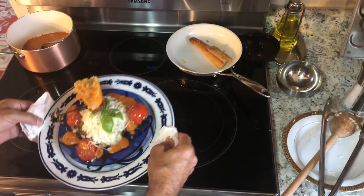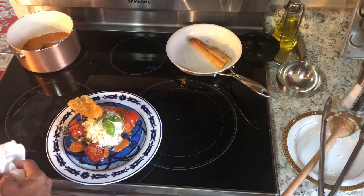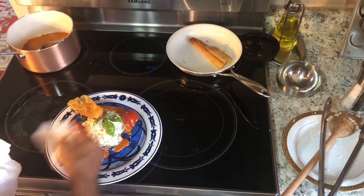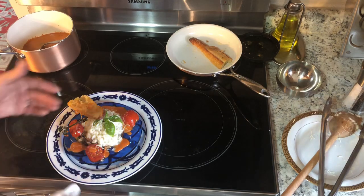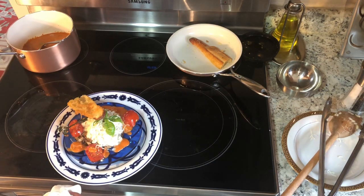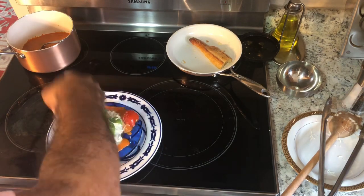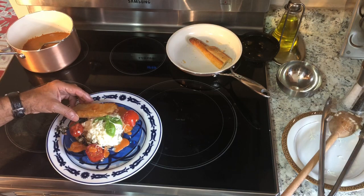That's a risotto. You can still see the grains. It's not all mushy. It's beautiful, it's creamy. And you can tell it's soft, you can tell it's cooked. Little garnish, little basil. You can fry this basil. Toast some bread if you wish, if you like to or not. You don't have to have this. You can just have it like that. Little balsamic reduction if you want. But this is a fabulous, beautiful vegetarian dish.